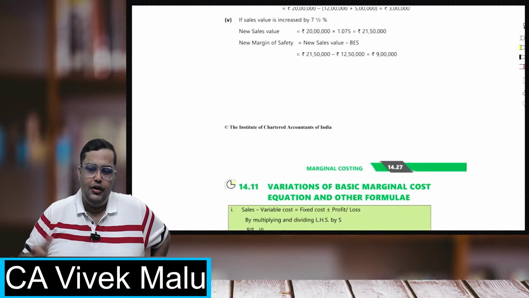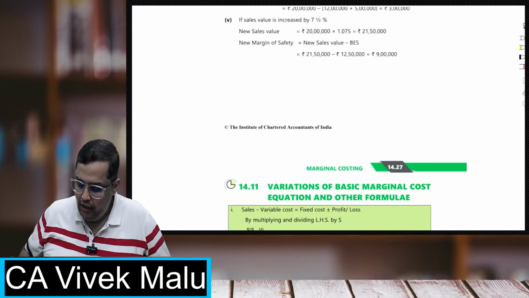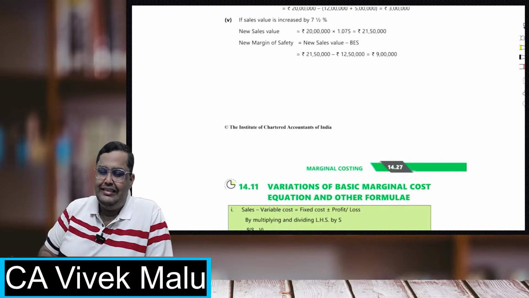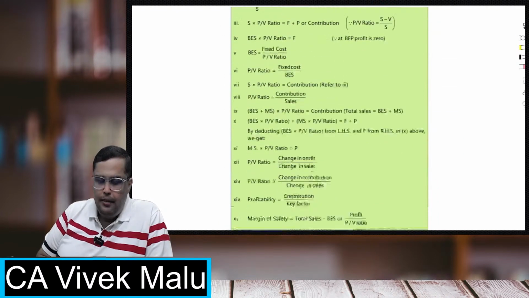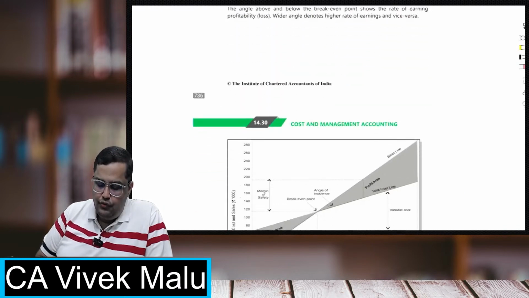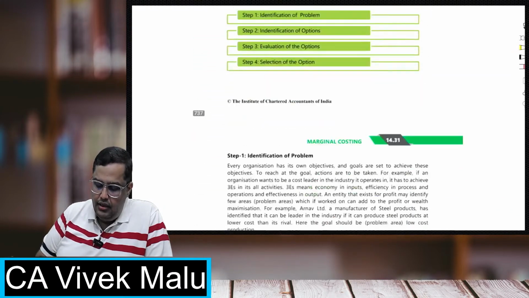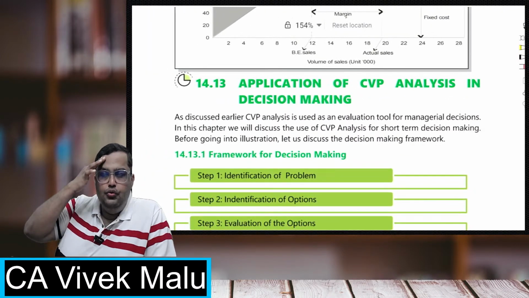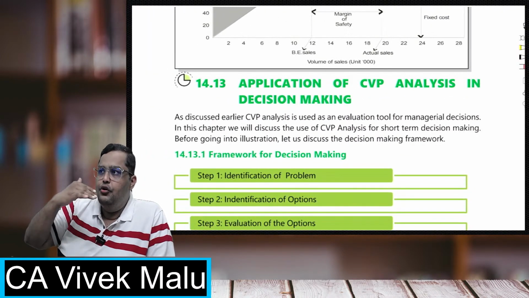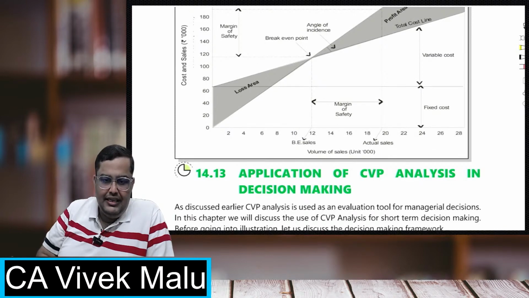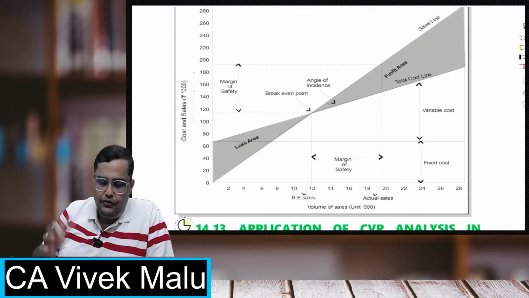Actually the pen is not working, so I'll stop here for today. Marginal costing is not yet fully done, because I actually wanted to take a few examples for the applications of decision making. Especially I have to teach you what to do if there is a limiting factor, if some raw materials are available in limited quantities. I'll be covering that in the next part of the session.